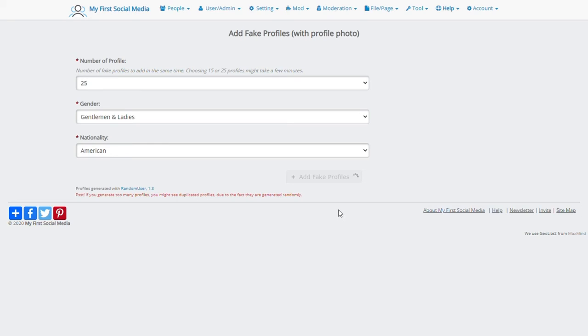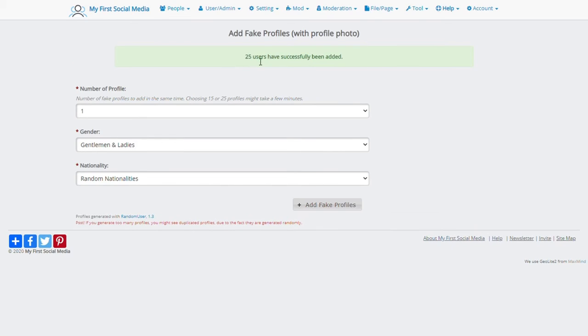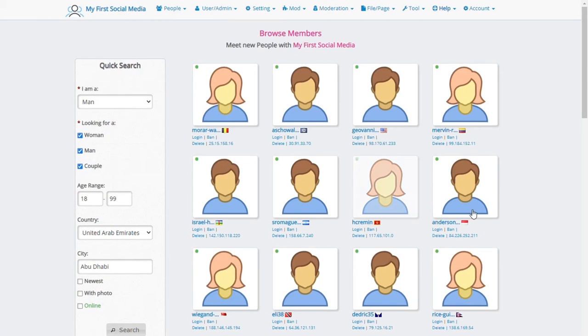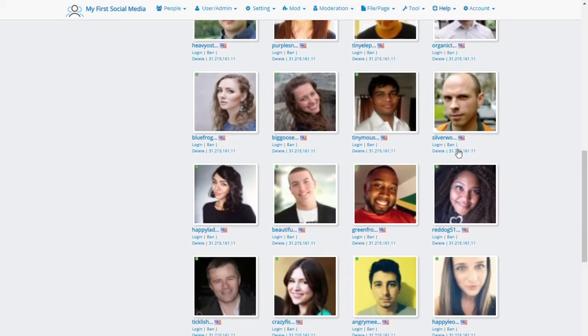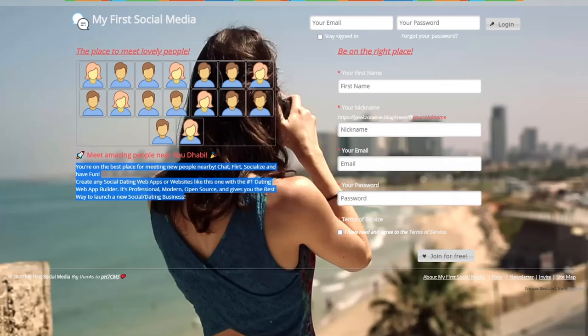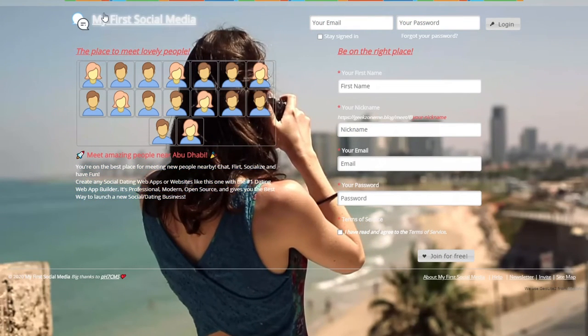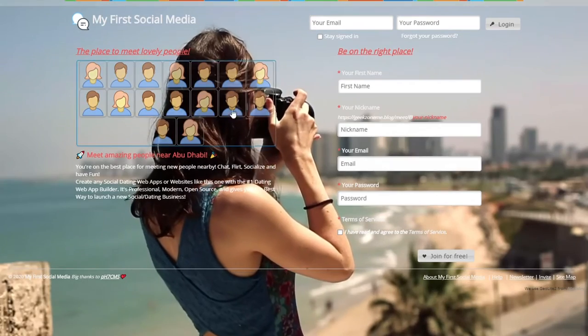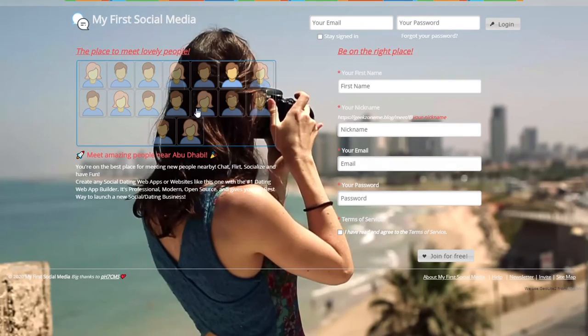Right, so it will take a few seconds. It's now generated 25 users, right? And if we go into people browse, we can see the new users here from America, both males and ladies. Also, if we now go to our home page and refresh it, it will pull those users here as well.